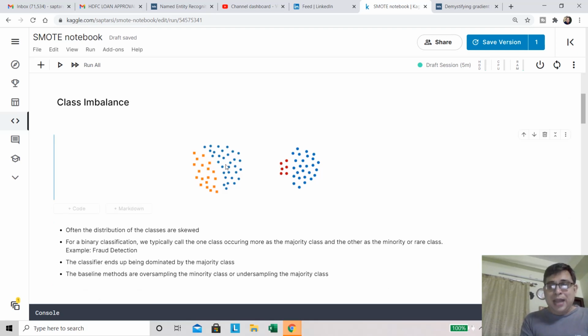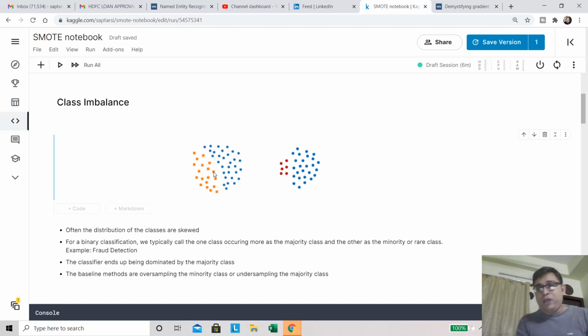Let's look at this diagram and assume that this represents a data set. There are two attributes, attribute 1 and attribute 2, which are your independent variables or input variables. One of them you have plotted across the x-axis, another across the y-axis. These blue points come from class 1 and these amber points come from class 2. So this is a data set which is a binary classification problem, and you will agree that the frequency of these two classes is quite similar. Such a data set is called a balanced data set.